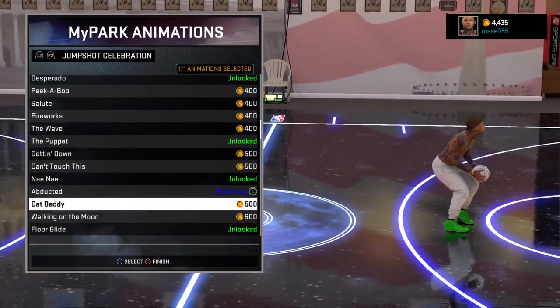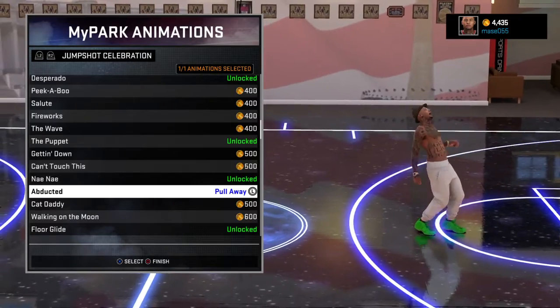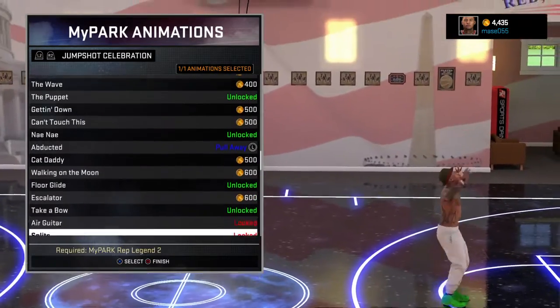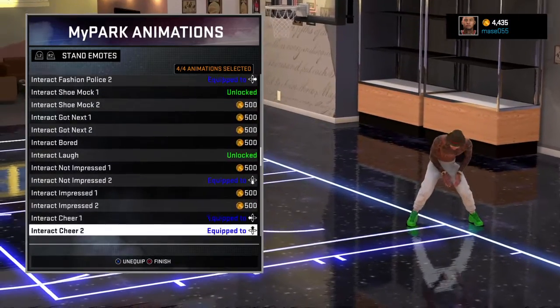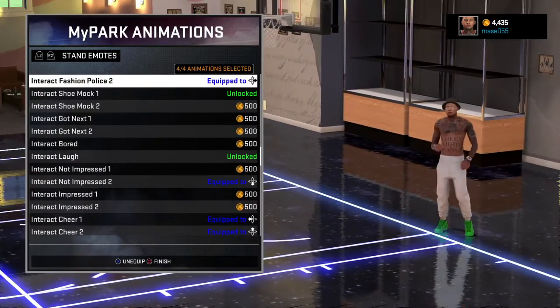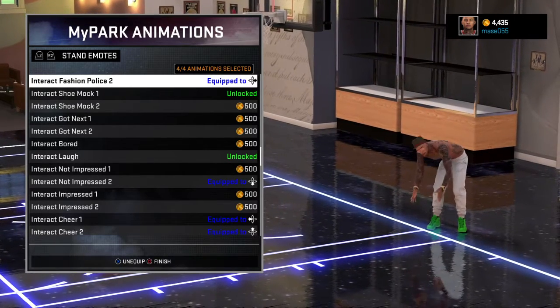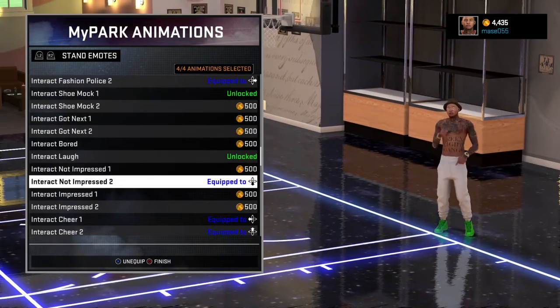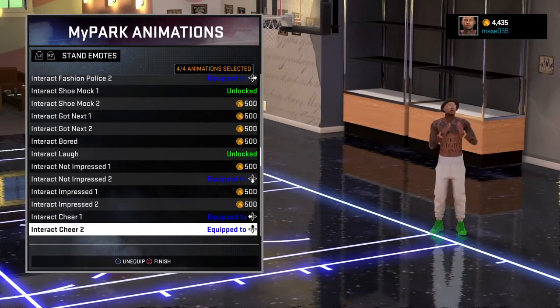Alright. Jump shot celebration. I got abducted. I don't use none of these because all these are basically kind of lame. So, you know. Stand emotes. Got Fashion Pulley. What? Oh, no, sir. Not impressed. Cheer number two.